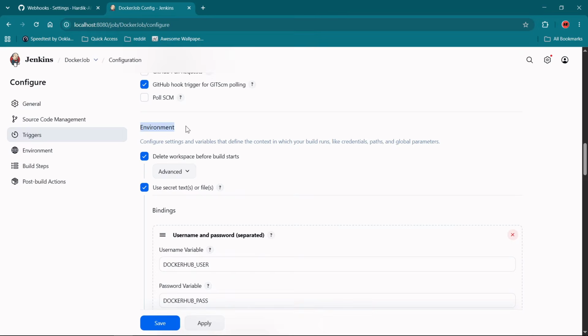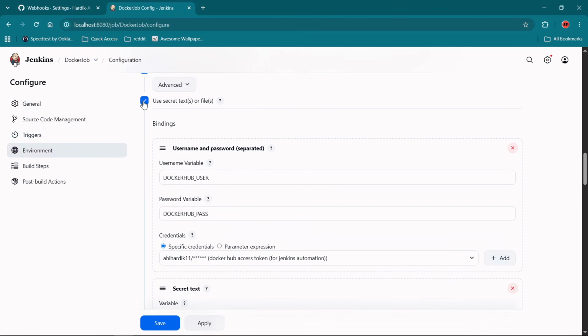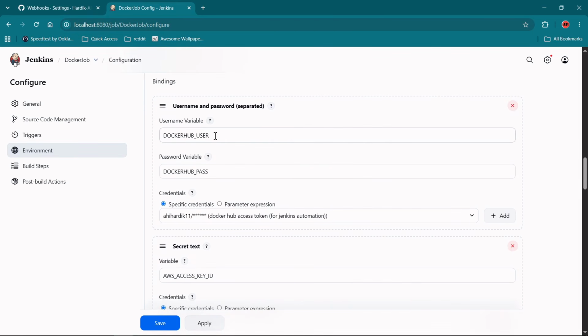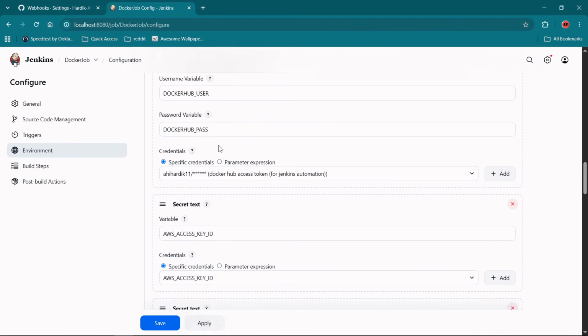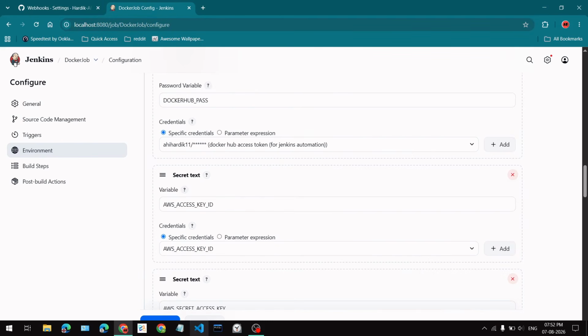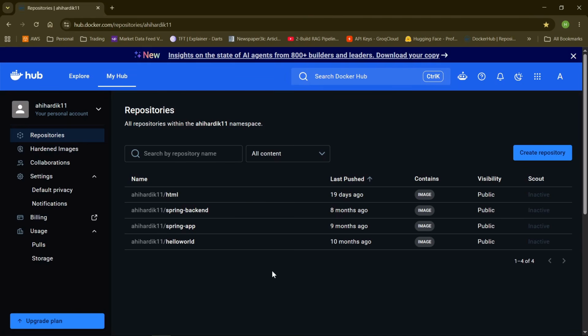In the environment, I'm deleting the workspace before the build starts. It's better to do it this way. Then we are using some secret text or files which are defined inside of Jenkins. We need Docker Hub credentials to upload the Docker image to Docker Hub, and these credentials you can get from here.